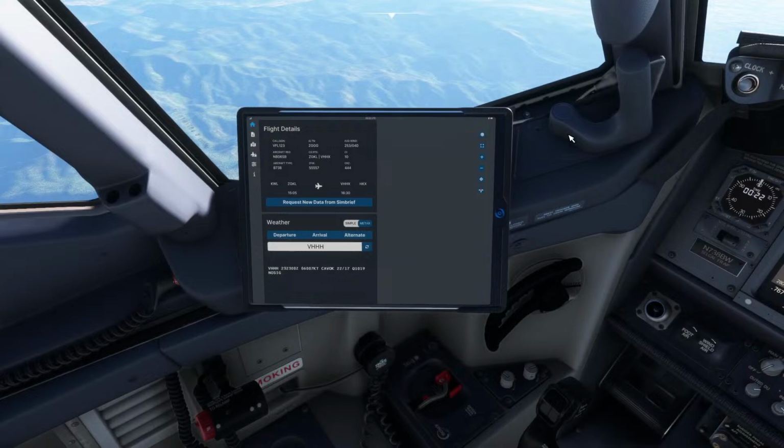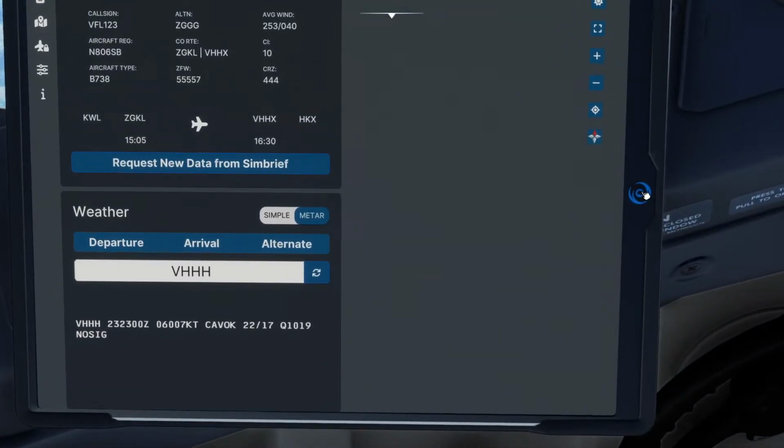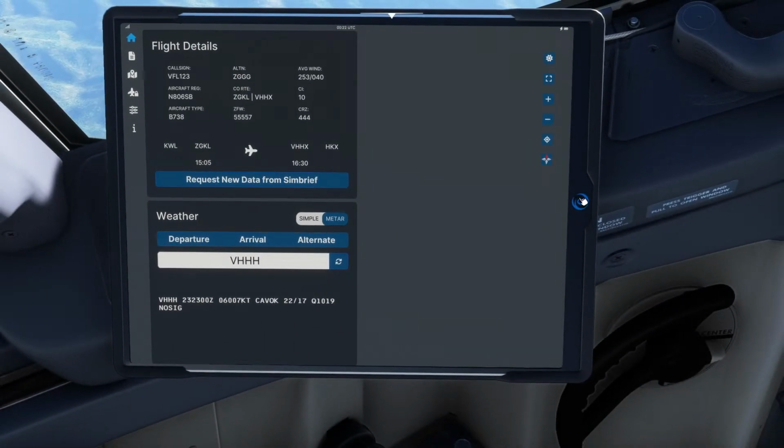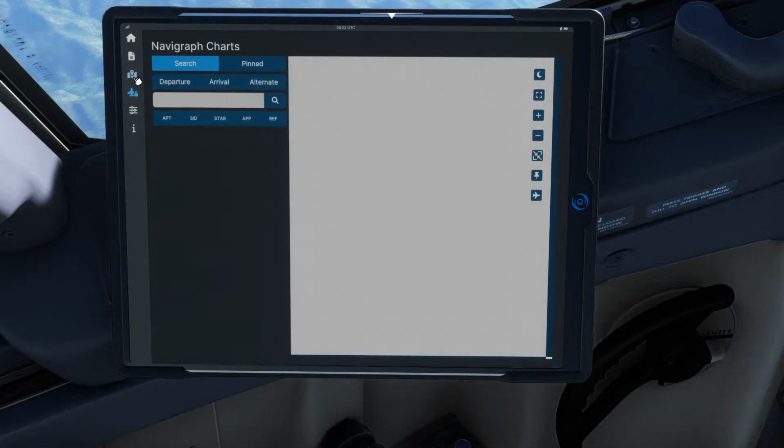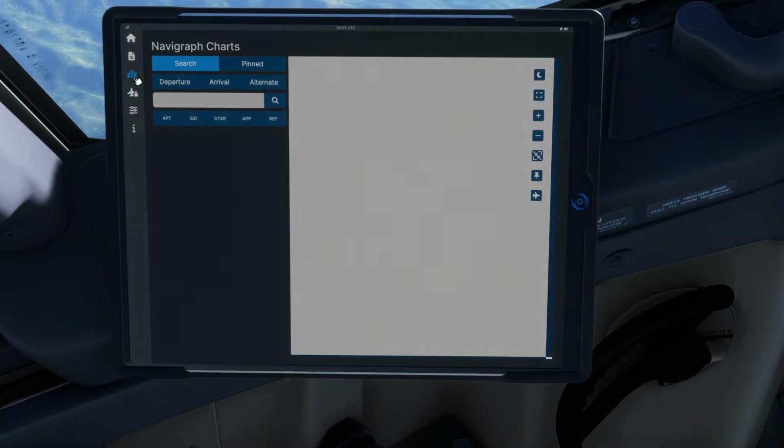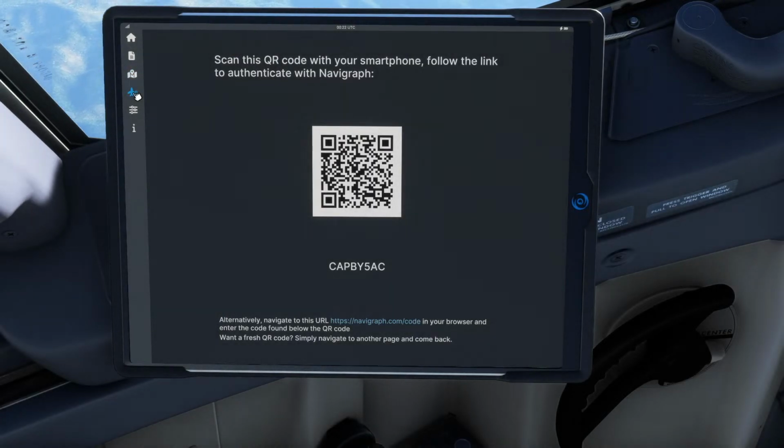Is it an Apple or a Samsung tablet? I think it's probably supposed to be an iPad, isn't it, with the circular button? That's interesting. That's saying it hasn't got Navigraph now, but it was coming up with the chart screen.